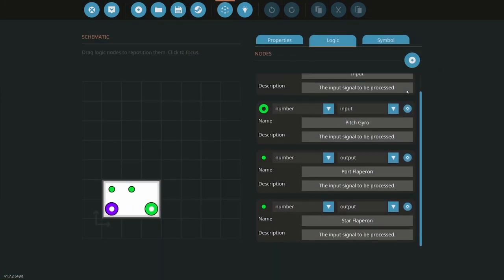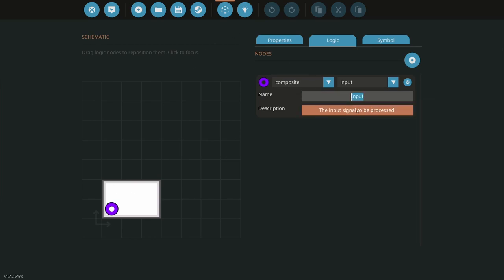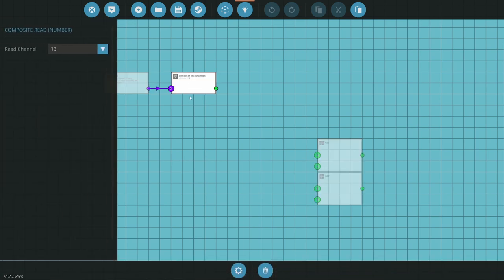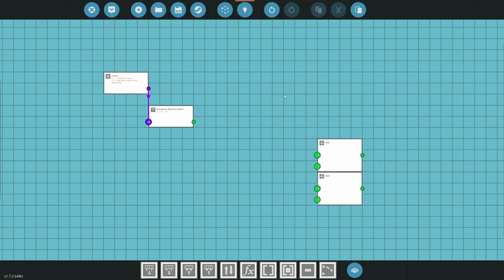Now let's get rid of all this until I figure out what I need to put back in here. All right, so we're reading in panels. So this is going to read in the panels. And we need to read in the flap controller, which is what? 10? 10. 10 is the flap controller. All right. So that's that.